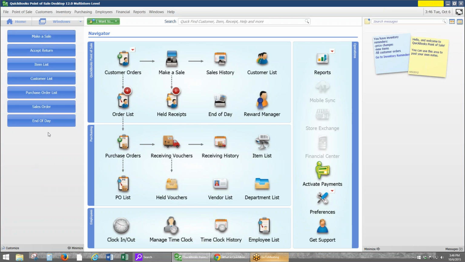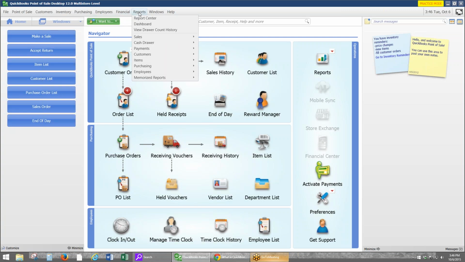and simply have the buttons I use every day in here. And then up here, the financial, if we had this connected, this would send over all the details of all the sales, and it would update our inventory balance in our balance sheet. And then QuickBooks Financial picks up the details after that. Point of Sale keeps the details of what your inventory value is at cost, and QuickBooks Financial does all the rest. So those two are designed to work together. You don't have to use them together, but they're designed to work together.